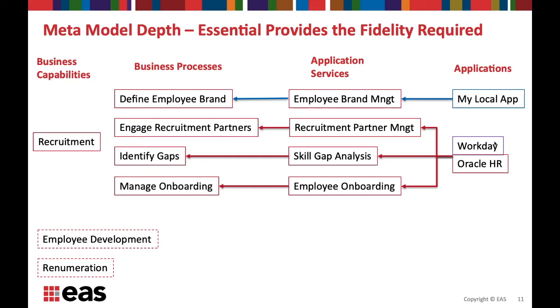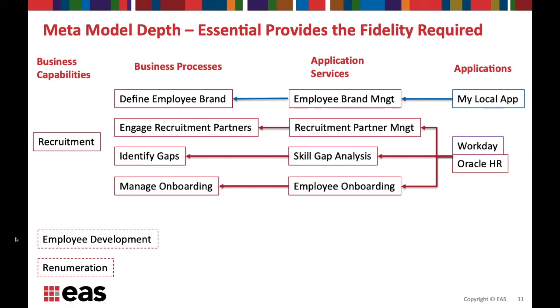So when we talk about our meta model and we talk about breaking your applications down into the application services or the business functionality that they're offering to the business, it's important from that point of view. So you can really understand what your application is doing, and you can really look at what can I replace, and potentially pick up other things that you didn't know you could replace, or a gap you didn't know. Maybe Workday provides that as well, and you can just say, oh, I get that module as well, and then I can get rid of it. So it gives you again that level of detail that allows you to make those decisions.